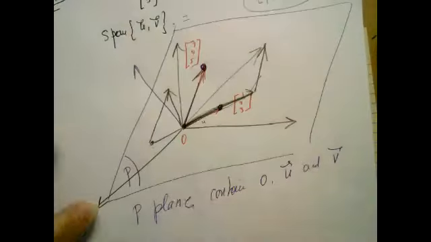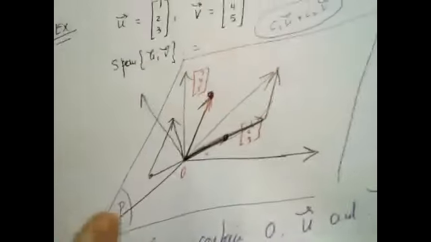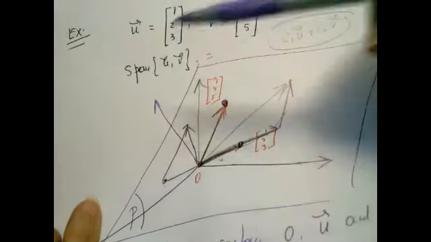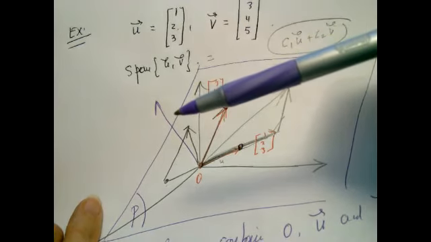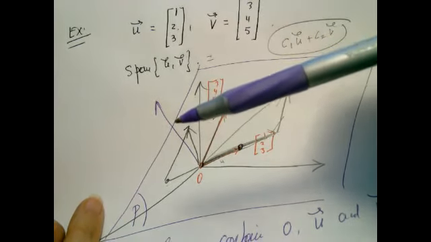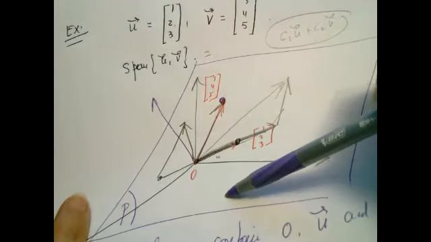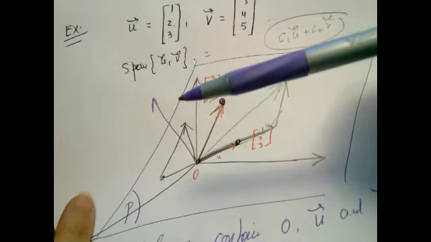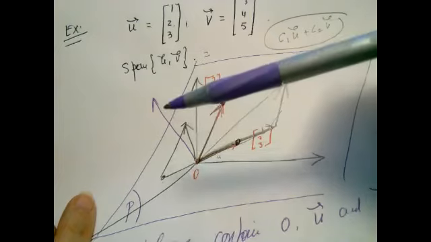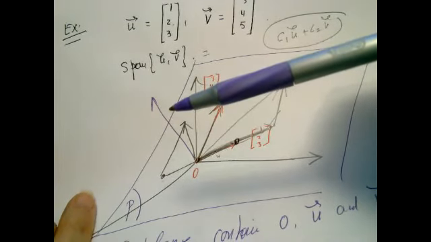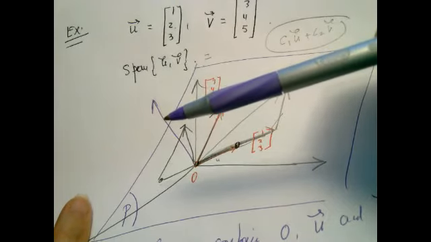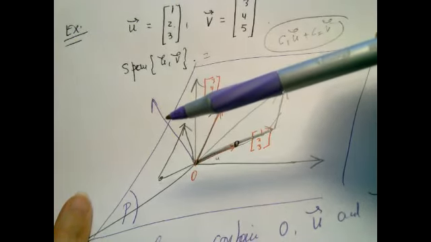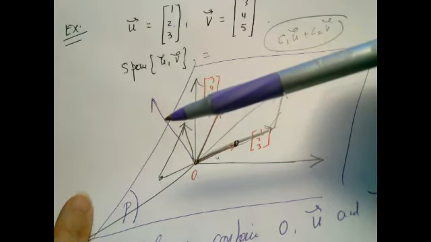If I take a vector which is outside P, imagine you have a plane, that's your plane, and I take something outside P, somewhere here. Can I reach the tip of my purple pen using the direction of U and V? That's the plane, the one you guys see, and I am right here. Is there a way I can write the vector that goes from 0 to the tip of my red pen by following the direction of U and V? Yes or no? Okay, I said, no way.